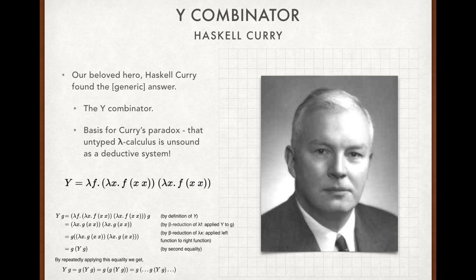Our summary says I'm going to go over SK, and I found out that SK is actually just a different model, a different way of talking about the same thing as lambda calculus. But we're not going to go into that. So he used this as the basis of Curry's paradox, which is a proof that untyped lambda calculus is unsound, because if you have untyped recursion like this, you can create infinite loops. And what you can do with infinite recursion is basically prove anything. So you can create inconsistency in your logic. But that's a side topic. The point is, he made this thing.